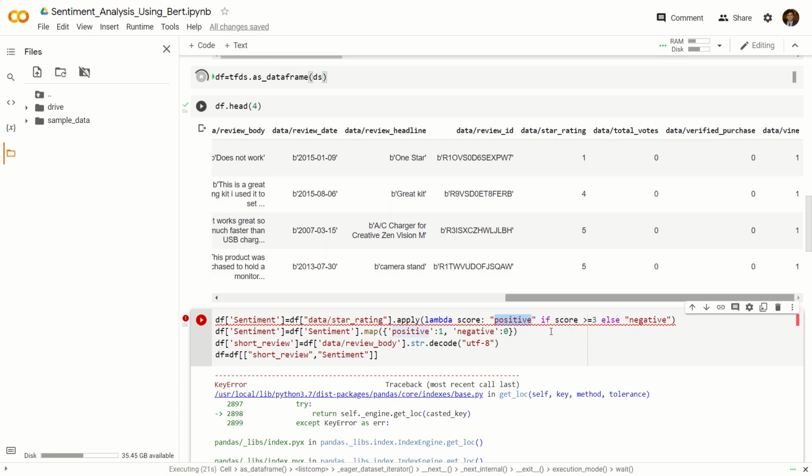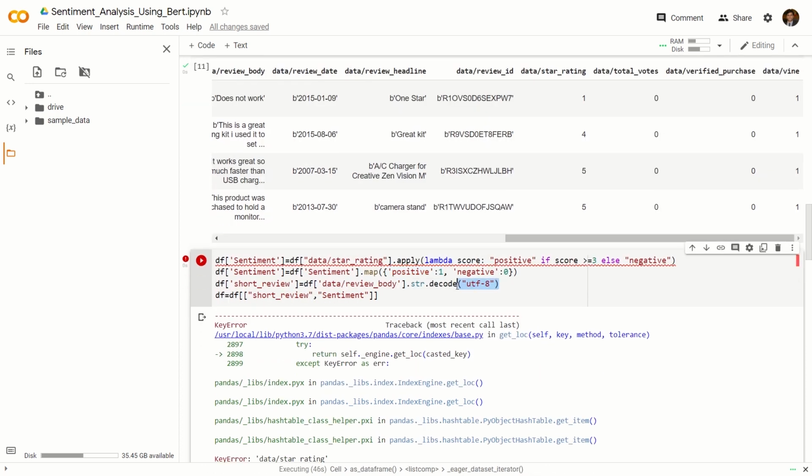So they're going to get positive in another column, which is called sentiment. And if it's less than 3, give it a negative. For this sentiment column, we are going to give 1 for positive values and 0 for negative values. Then we're going to convert it into the UTF-8 format, and now our data frame becomes a smaller data frame which has just 2 columns.